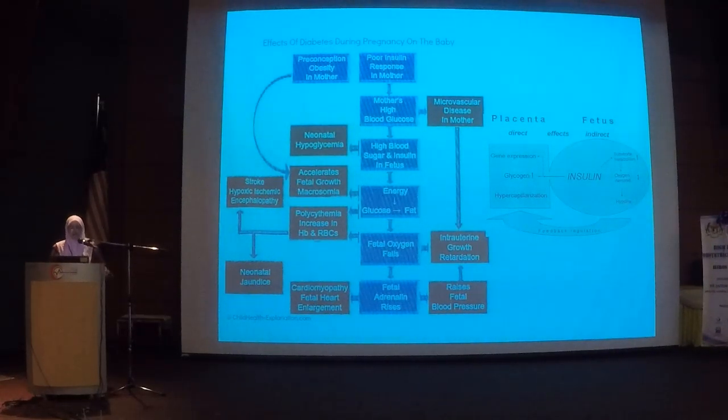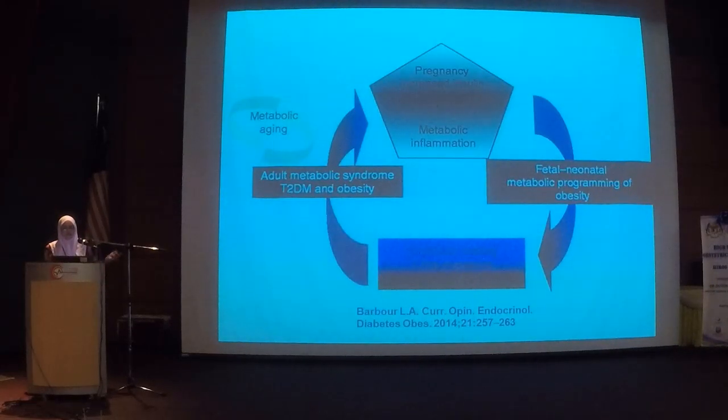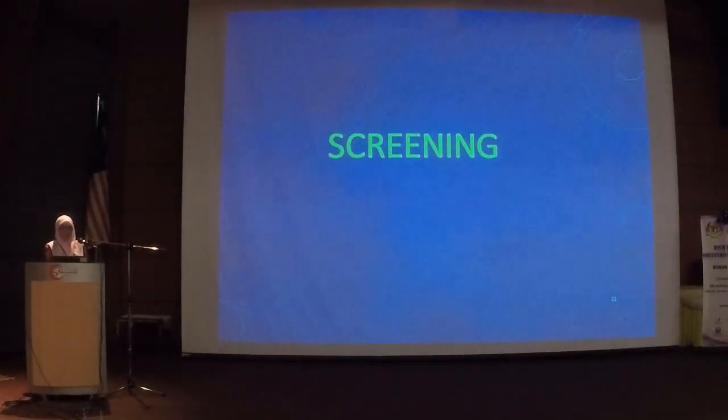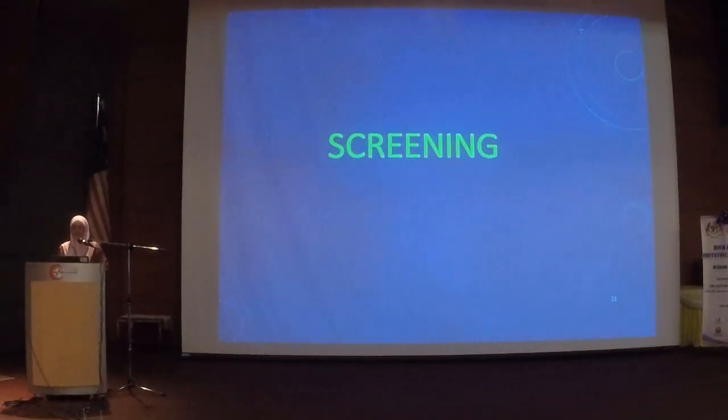Yeah? Alright. Okay, this was what I was talking about just now. Yeah, fetal programming. So they become metabolic syndrome in the adult and even teenagers and even children. Yeah? Children as early as 10 years old, PIDs always refer now for obesity and diabetes. Yeah? So it's not uncommon anymore. They are no longer type 1, yeah?